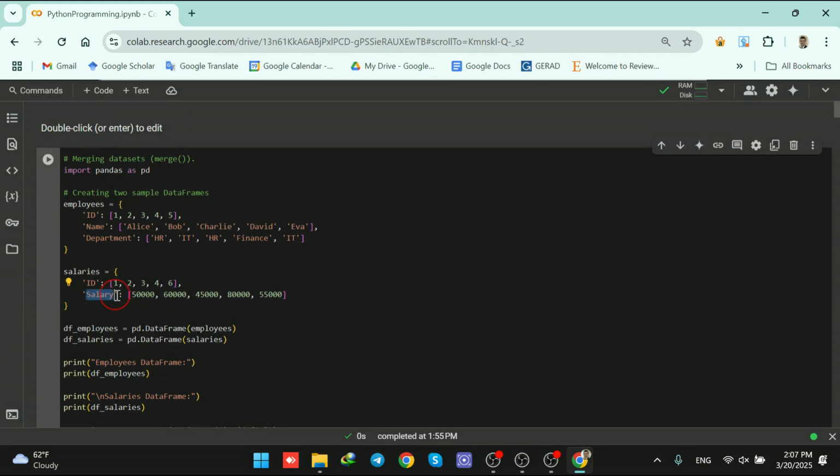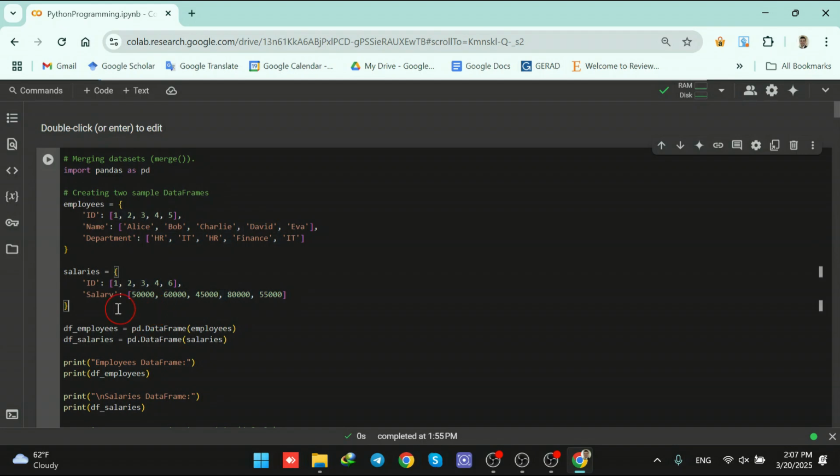So for example, the person with ID 6 earns 55,000 per year. But you see that in the employee dictionary, we don't have the information with respect to the person with ID 6. Okay, so the first one is missing the ID 6. The second one is missing the ID 5.